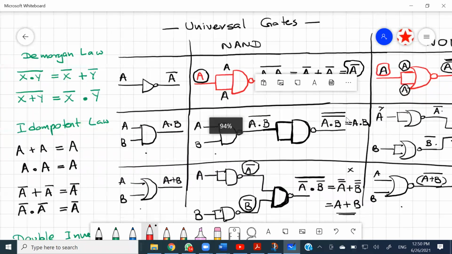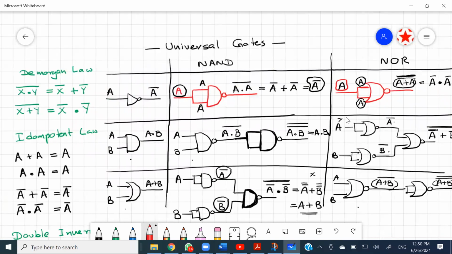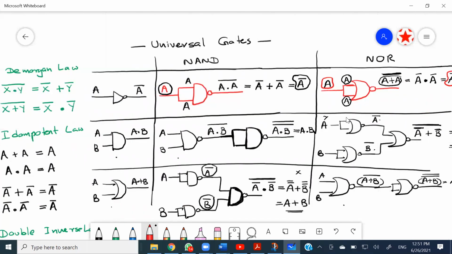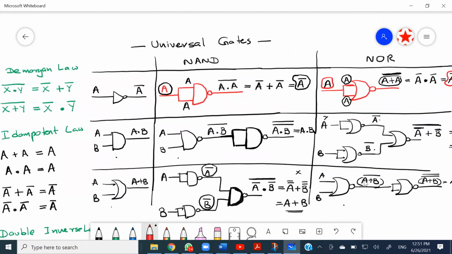I remember I explained these. Yes, anyone? Did we draw this in our notes? Right, okay. And the other gates as well.